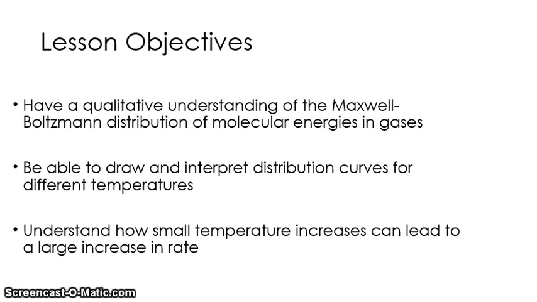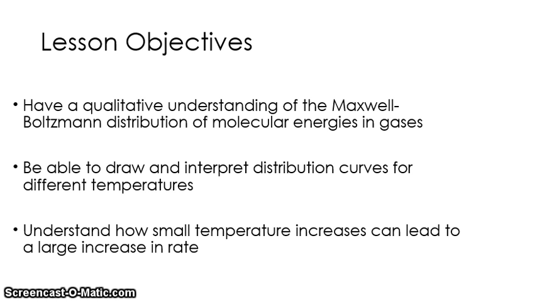So our lesson objectives for today are to have a qualitative understanding of the Maxwell Boltzmann distribution of molecular energies in gases. Now, qualitative just means to do with a feel for how things behave, rather than actually talking about numbers. You also need to be able to draw and interpret distribution curves for different temperatures. And you need to understand how small temperature increases can lead to a large increase in rate.